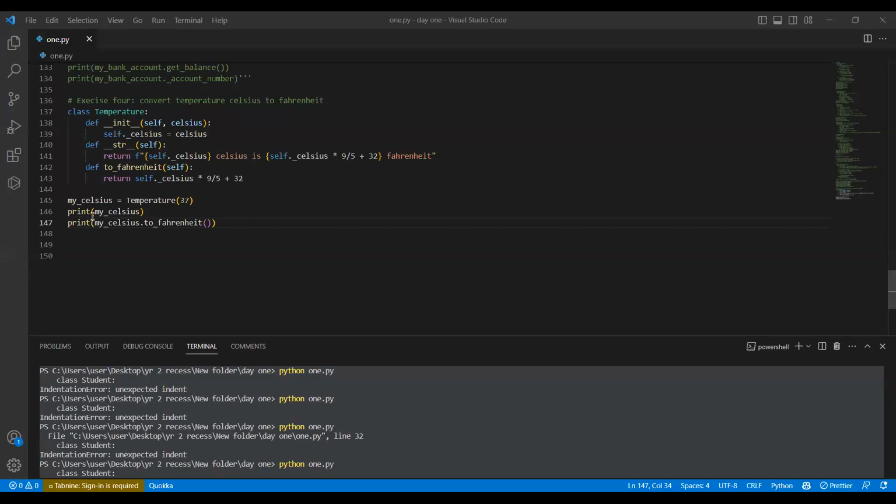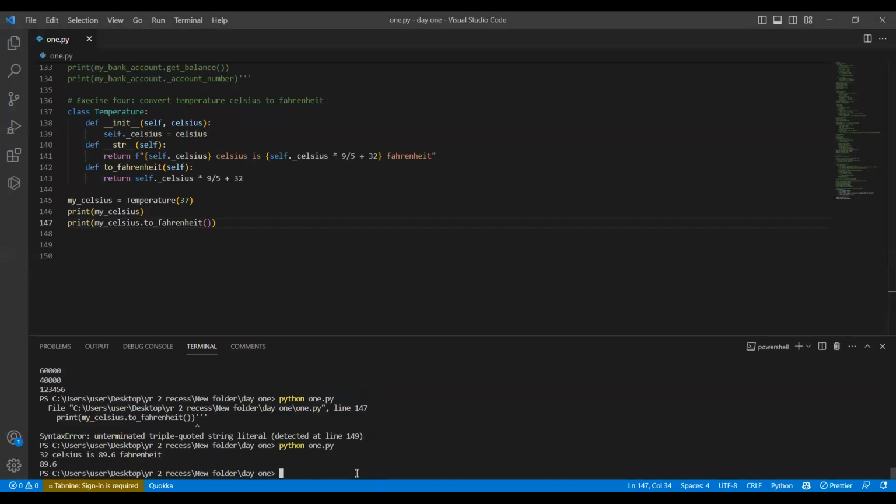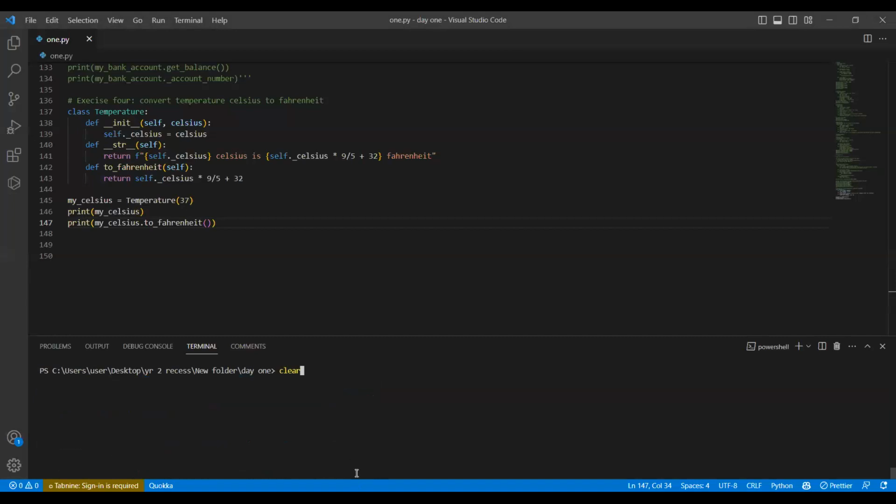So when you just print my Celsius, let me run it here. As you can see, just calling the object my Celsius calls the str function, which displays 37 Celsius is 98.6 Fahrenheit. Then if you want to access it in the normal way, you call my Celsius dot to Fahrenheit function, and it will still return the value.